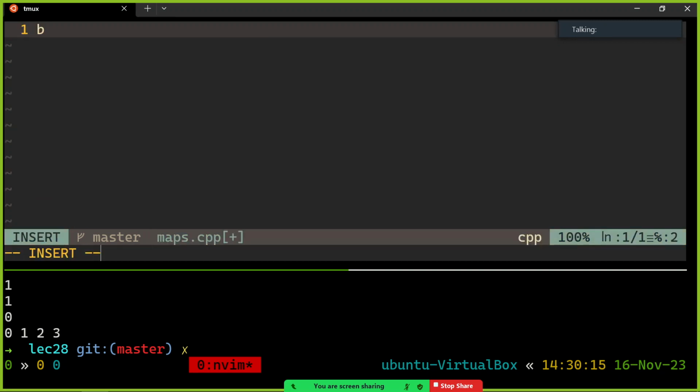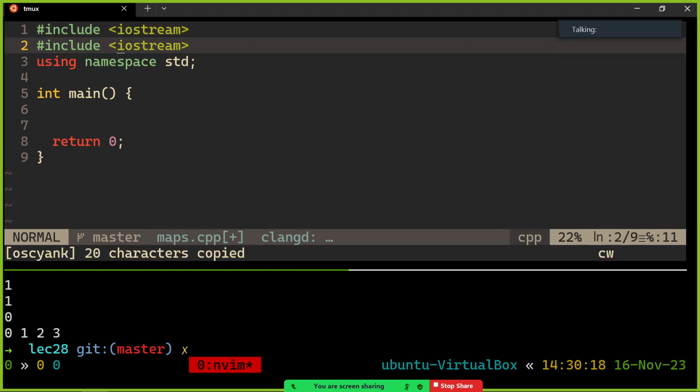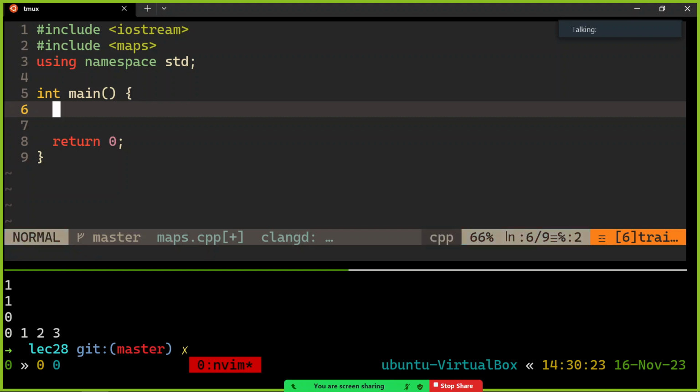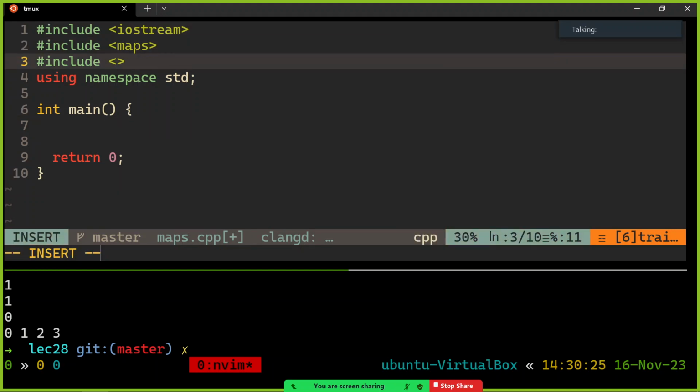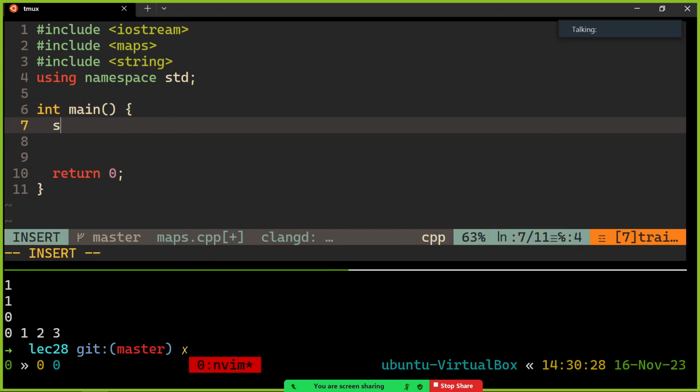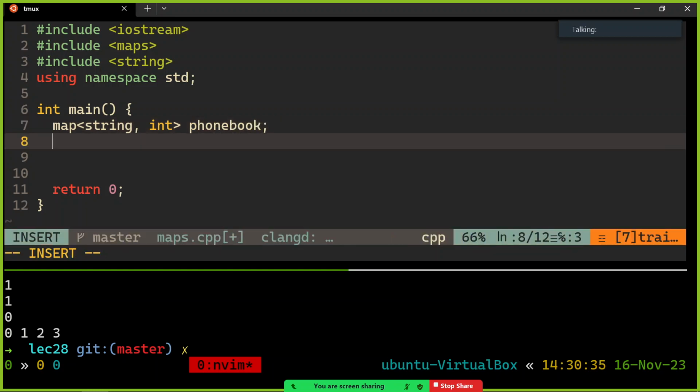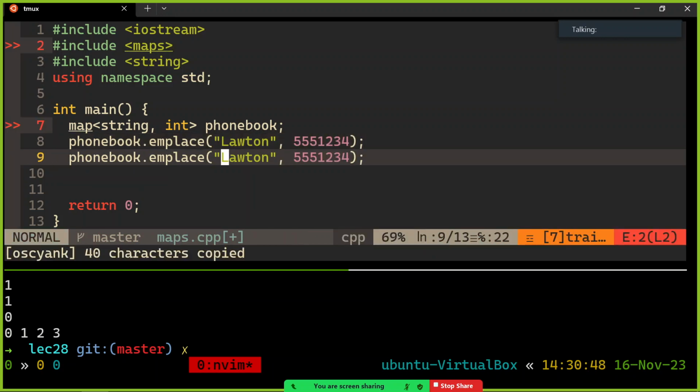So it all works the same, though. It's all got iterators. I hope you see the patterns. That's what I'm getting at here. I guess I need the string type, too, if I want to make a phone book. So if I make a map from string names to int phone numbers, call it phone book. Right now it's empty. I can put stuff in it, though, with the .emplace method. So I can say phone book .emplace my name to my phone number. And you can do it for as many key value pairs as you'd like.